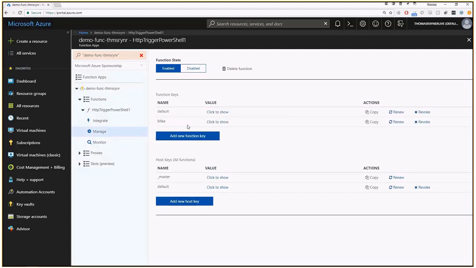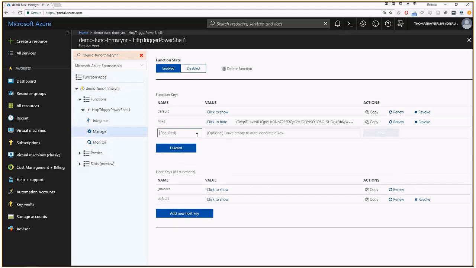and then save. There we go. And then we can get Mike's key right here and copy it and then distribute that to Mike so that when Mike is using our Azure function, he uses his own API key, and when Thomas is going to use it, he uses his own key.